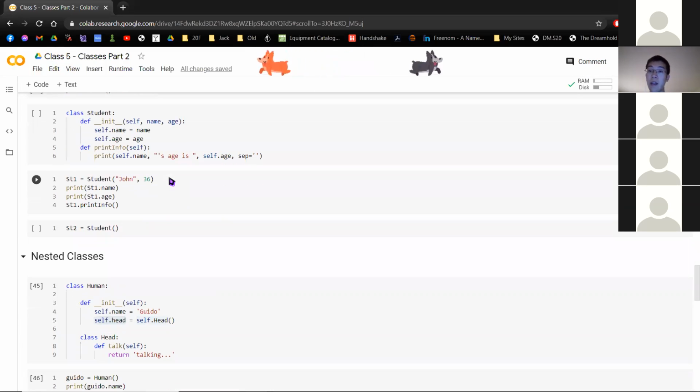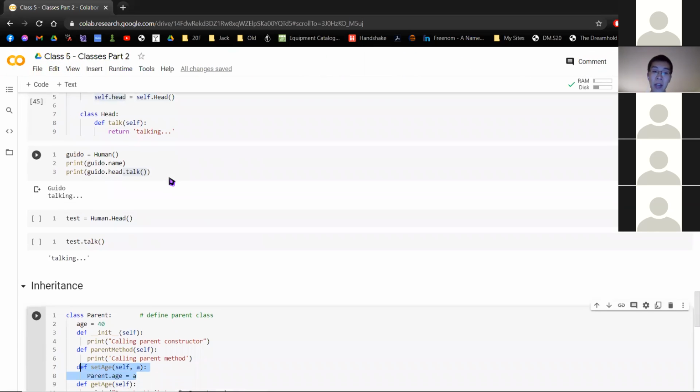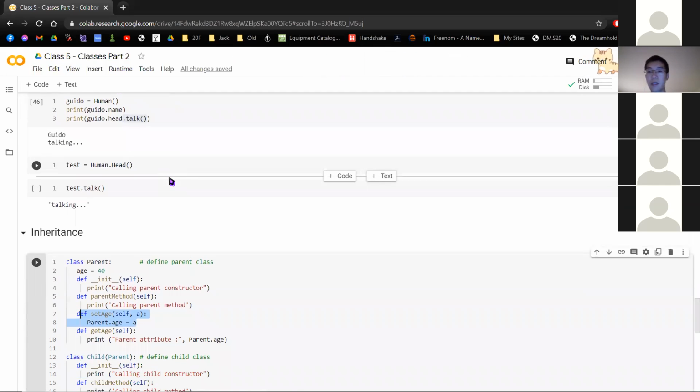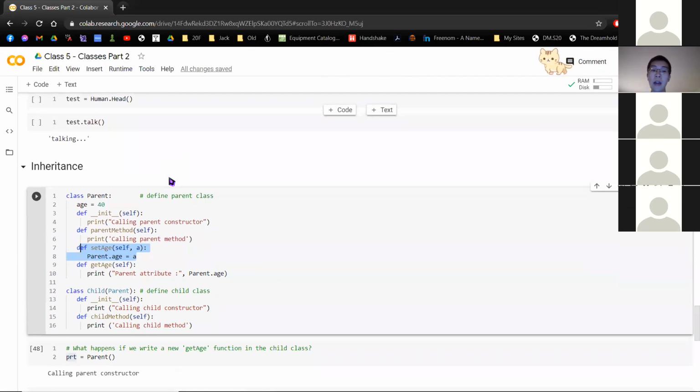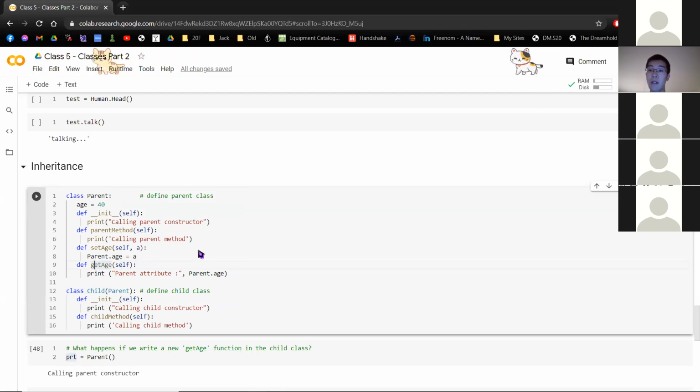Afterwards, we talked about nested classes, which is just a way of organizing your code. It doesn't do anything really special. It doesn't add any power. It just makes your code a little bit more readable and nicer. Finally, we talked about inheritance, where this is actually adding power to our classes. It allows us to not start out from scratch. When we're creating our child class, you can imagine the child class has a lot of similarities to the parent class, right? Because they're both probably about humans, they both deal with ages. So when we're writing the child class, we don't want to write everything again. We're lazy, so we inherit from parent. And because of that, we have access to all the things that the parent class has.